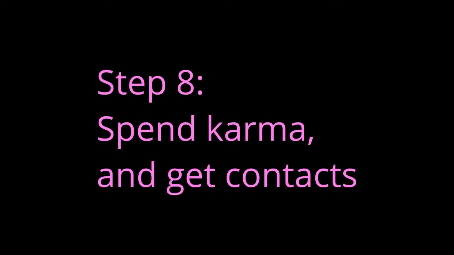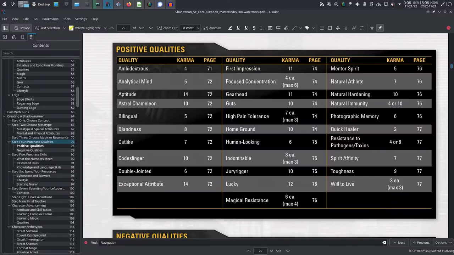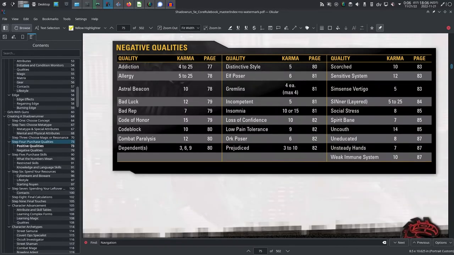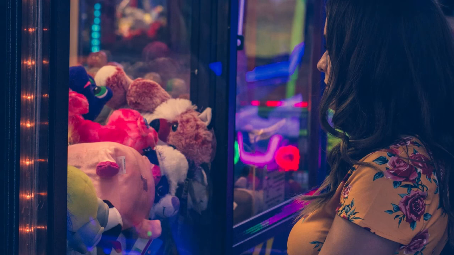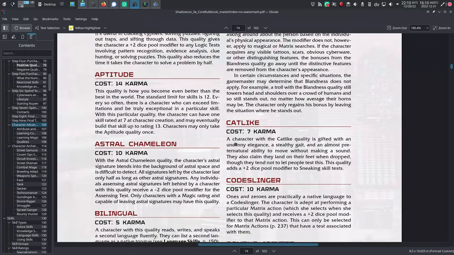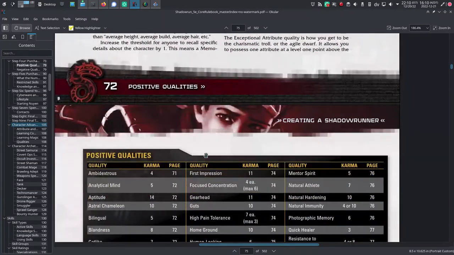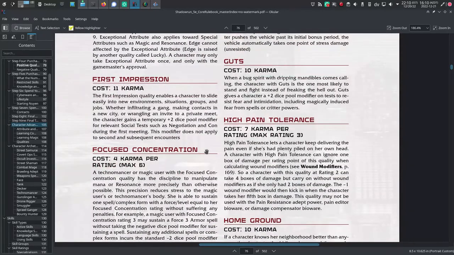Step 8. Spend karma and get contacts. In Shadowrun, you don't earn experience points, you earn karma. At character creation, you start with 25 karma to spend. Turn to page 73 and look to the positive qualities and negative qualities tables. Positive qualities cost karma points and grant you some in-game benefit. Negative qualities give you karma points back, but they impose some kind of in-game penalty. This is my favorite part of the Shadowrun build. Read over the qualities, choose some positive and negative qualities for your character. You can only have 25 points worth of positive qualities and 25 points worth of negative. So don't feel like you have to hit zero karma. There's other things to spend karma on later.